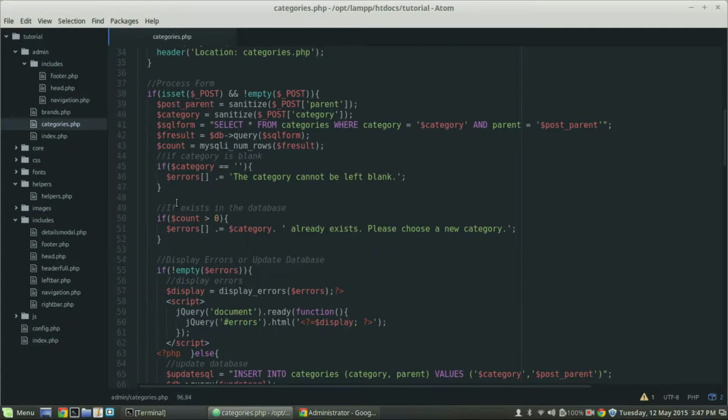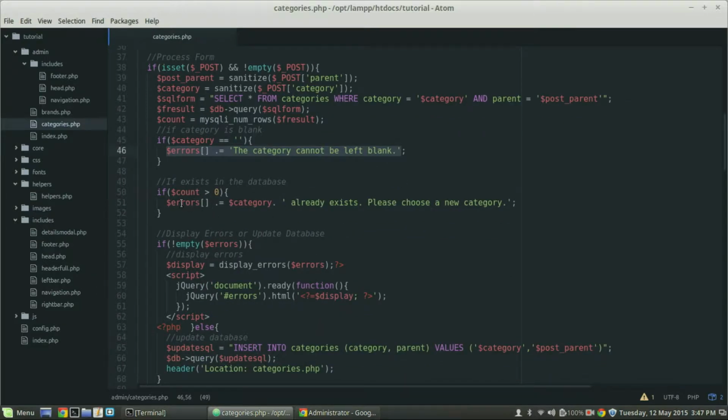Okay, so let's go ahead, and right here in this process form, we can do a few things. We still want the category, if the category is left blank, we're still going to add that to the errors. Now, we do, however, need to run a different query if we're editing.